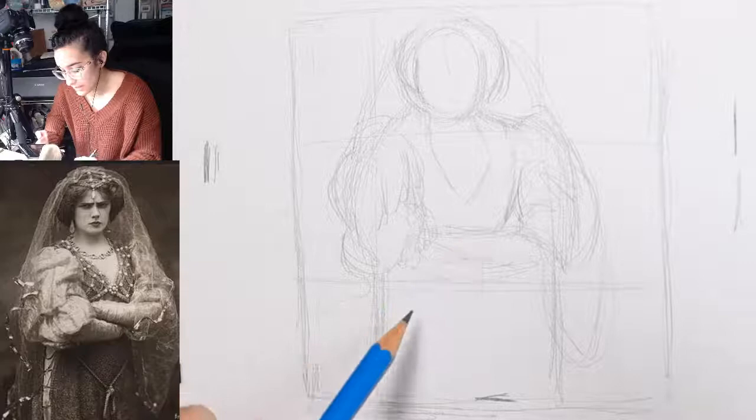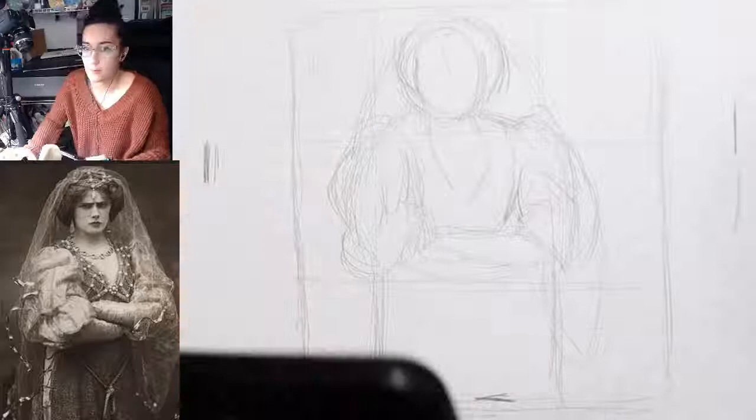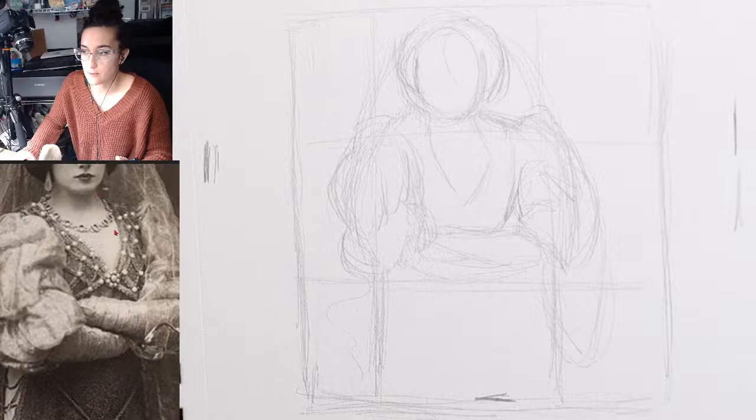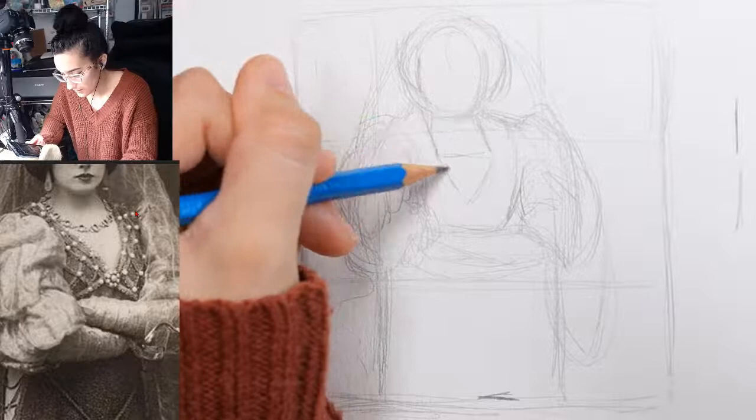So if you want, we can isolate the top of her bodice. Maybe I'll zoom in to help us. If we zoom in, she has this really interesting shape of her bodice and her neck. It's a triangle, but then you also have this skewed rectangle, square. So I'm just gonna follow that, and then we also have a triangle that comes down.